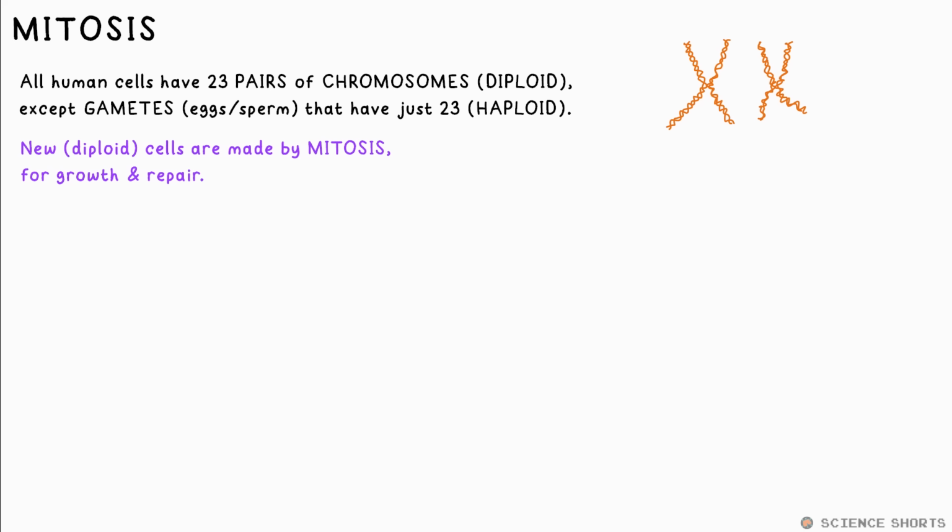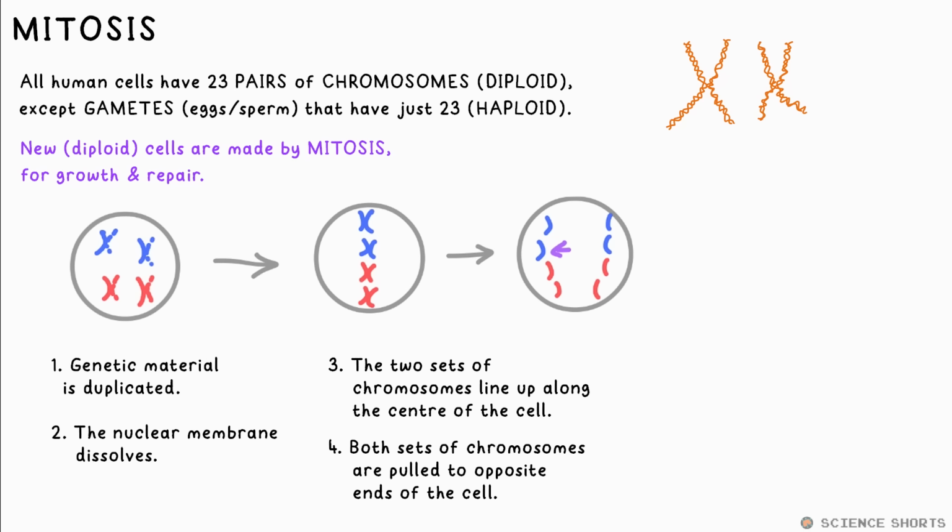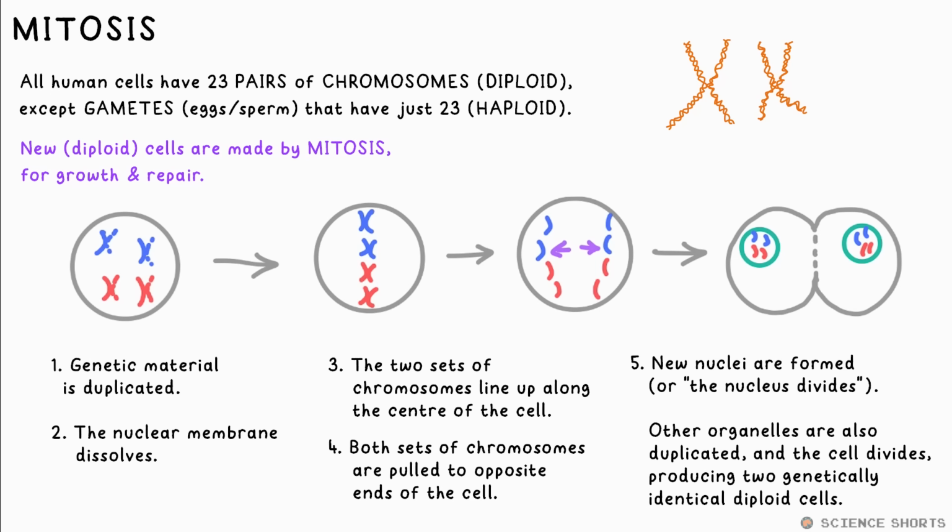New cells must constantly be made for growth and repair. They do this by duplicating by mitosis. Here's the process, the mitosis process. The genetic material is duplicated. The nucleus breaks down and one set of each chromosome pair is pulled to opposite sides of the cell. A new nucleus forms in each of these to house the copied chromosomes. We now have two identical cells.